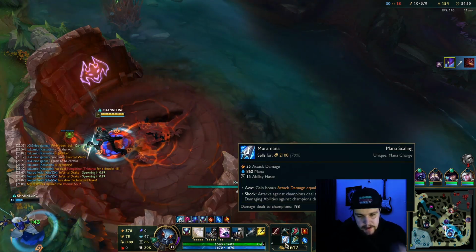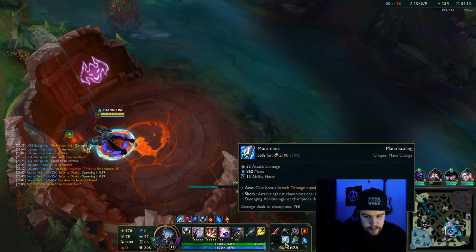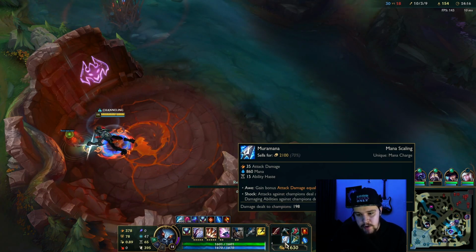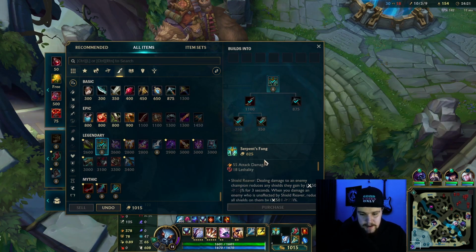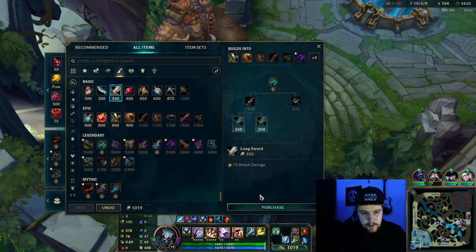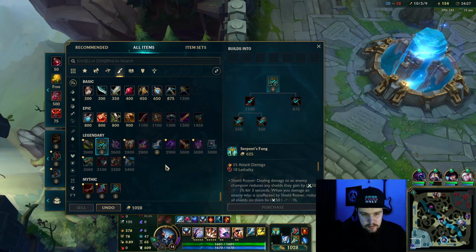If you just look at the base attack damage on this item, it is 35 plus the additional 42. So this item alone gives me 77 attack damage. And then also the additional damage on hit every time, which is massive. That's just a really, really high amount of damage. Whoa. Wait, what did I just do?